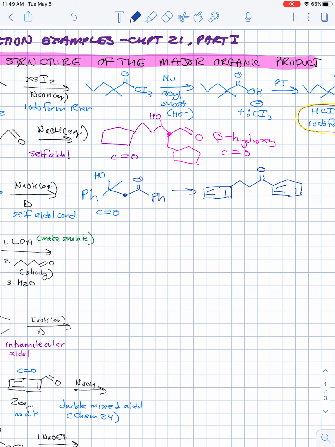I don't mind using abbreviations like PH and ME to work through things, but I much prefer it if, when you write things out for real, you write them out fully. And you can see by doing this dehydration step that what we now have is this double bond that conjugates, or provides a conjugated system, from one end of the molecule to the other.